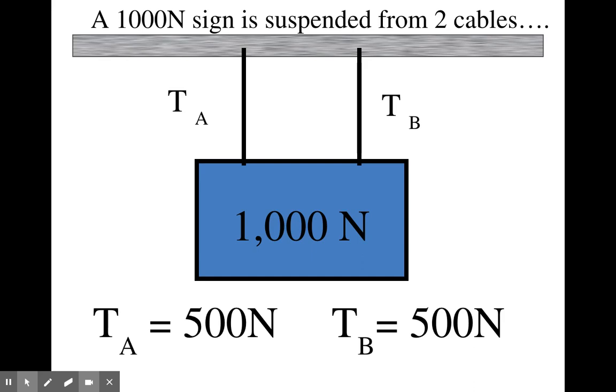And then the tension on each is easy. Since these are perpendicular to the box, but parallel to each other, it's just simple. If it's a 1,000 Newton box, then we'd assume that there's 500 newtons on each, which is why when we hang something, we all know that if we put one bolt in the wall to hang a picture, that one bolt might get pulled out. We put two, less likely. We put three, very unlikely something's going to fall out. Or if you've ever hung something in the garage or the basement, the more things we hang, the less likely it's going to break because that tension or that force is being distributed across all of them.